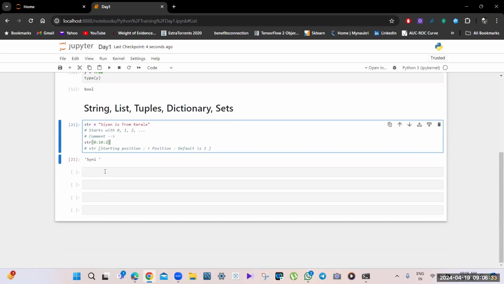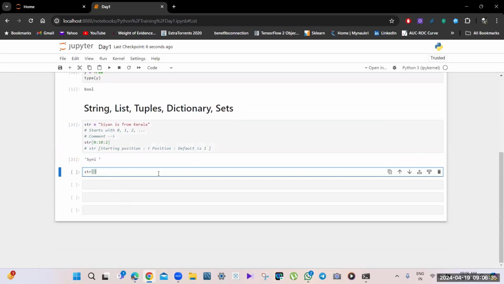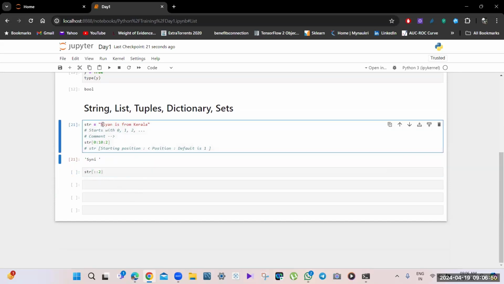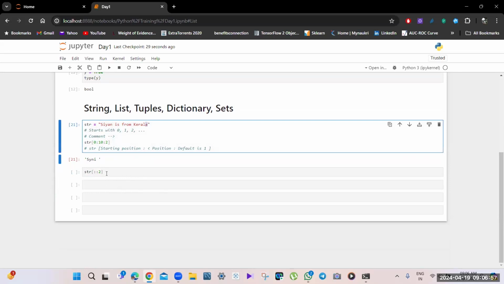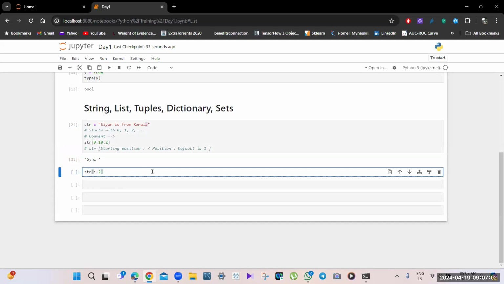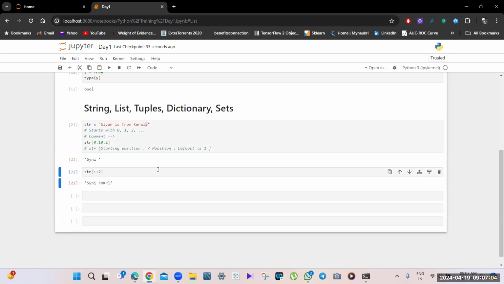So let's say if I just put something like colon 2, what I'm going to get? I'm going to get the same thing, just that I have not specified the starting position. So if I have not specified the starting, by default, it will be the first element. If I have not mentioned until how many it is going to travel, it goes until the end, and if I have used a 2, it's going to take every alternate alphabet, whatever we have in it. That's what we are going to get.